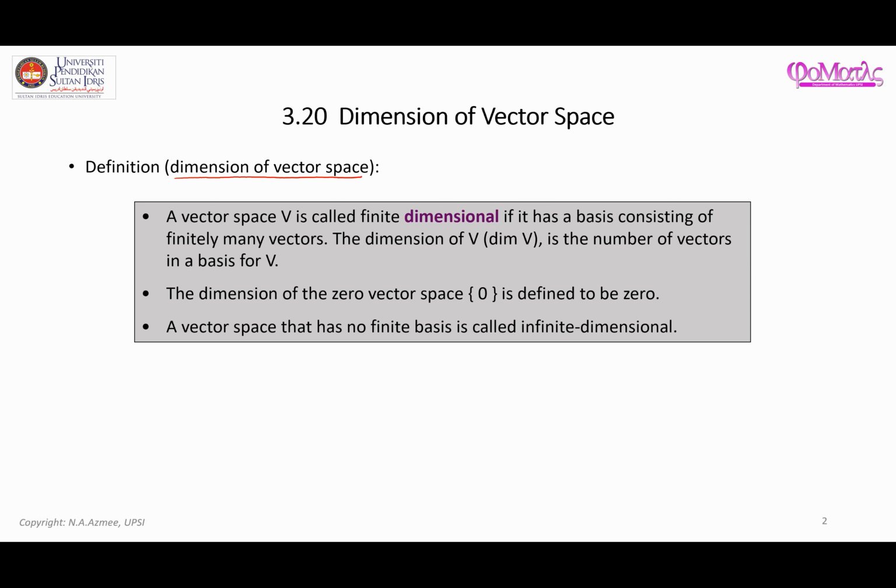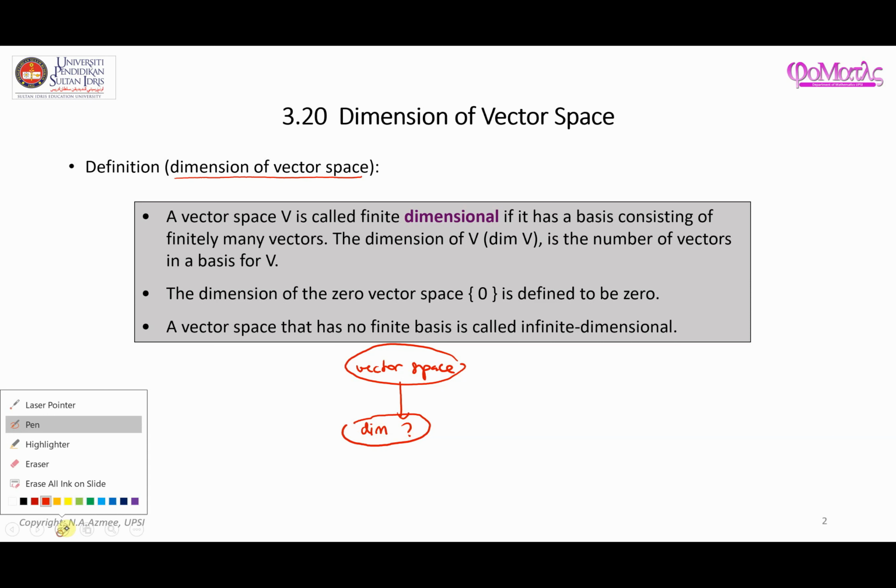Now, when you talk about a vector space, you can find the dimension of it. So here is a vector space, and you might want to ask the dimension of it. So what's the dimension? That's a question. Now, the dimension of this vector space, I think, can be categorized into three categories. So the first one is we are going to have a finite dimension.